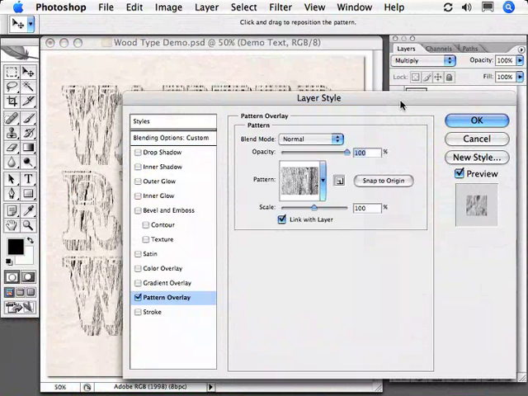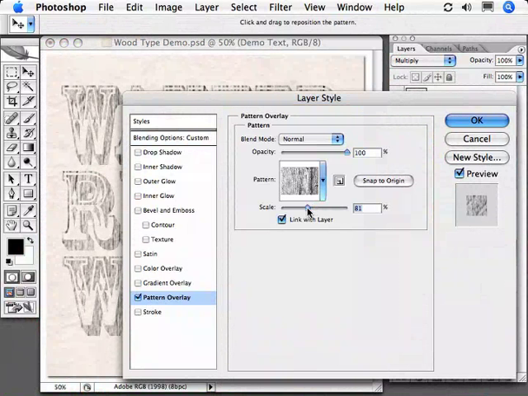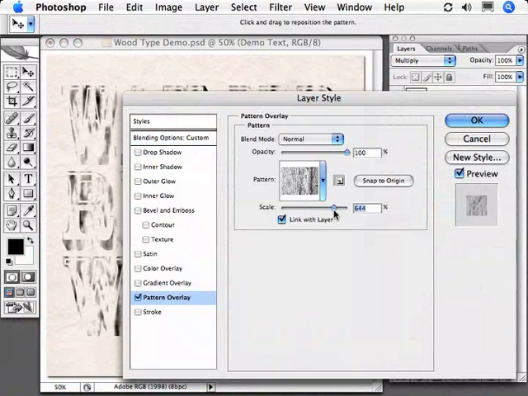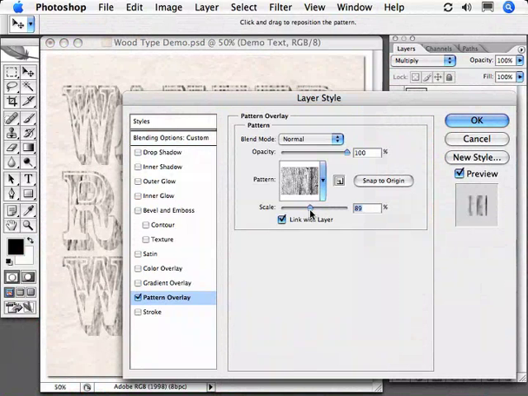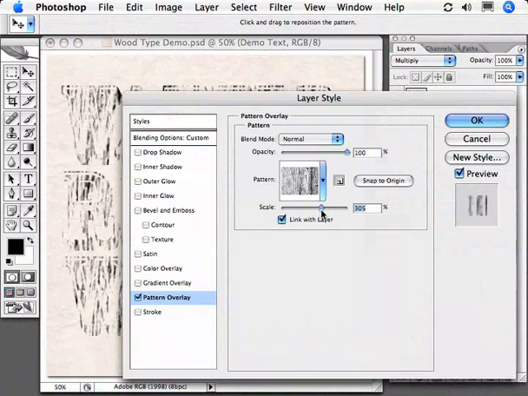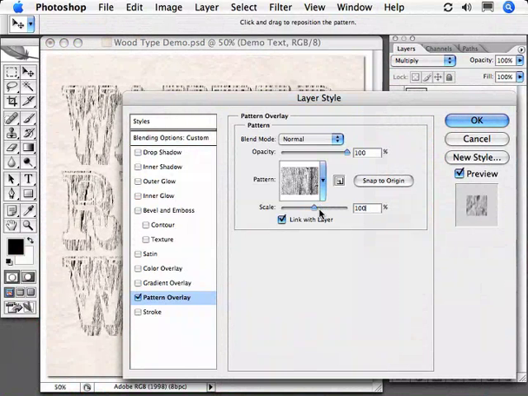Now, what's the advantage of putting a pattern into your text in this fashion? Well, the one that I really like is the ability to scale the pattern here. This is a really nice little interface that allows me to create a larger pattern or smaller pattern. And of course, I can bring this back to my 100% pattern just like that.